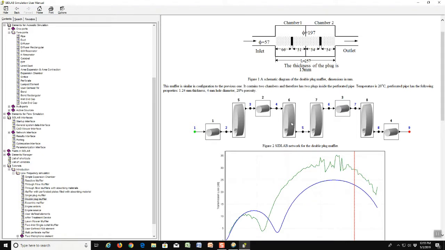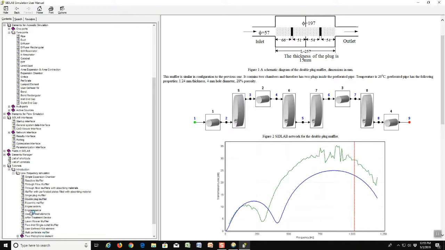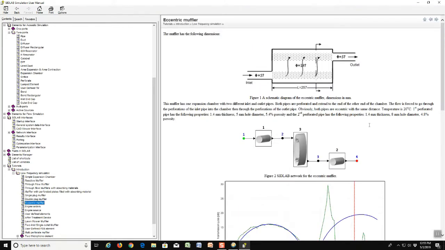You can also model a double plug muffler like this, in which case you're now using 4 port elements, and more complex behavior, but yet it's doable in SIDLAB. Now, finally, here is an eccentric muffler, and it is an expansion chamber with 2 perforated pipes.